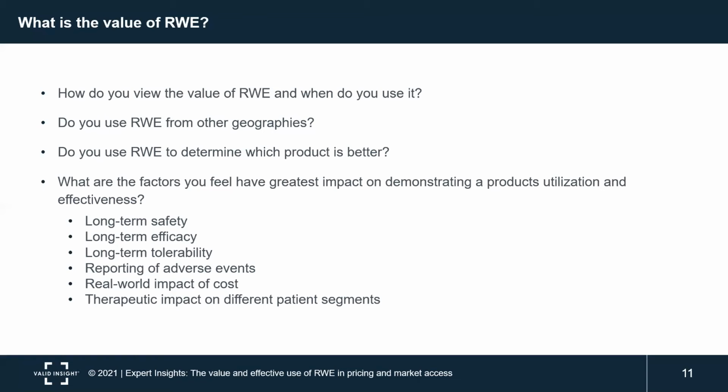Yeah, that's something you wonder about, this use of data and if it's right to take decisions in that way. For example, if we go to the next point, we have real-world evidence to determine which product is better. There's quite some news these days about a post-marketing surveillance study, where the drug in question had not such a good adverse events profile as the competitors in the market. But when I read this, I start wondering, are we sure that these patients have been selected the same way? Do you really give that one product to the same patients as another product? What's the opinion of the people on this?